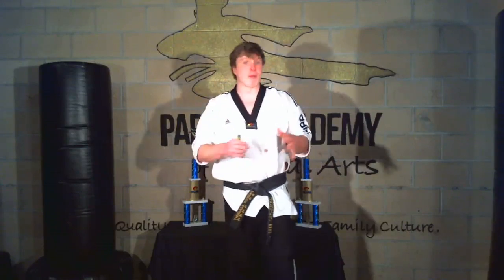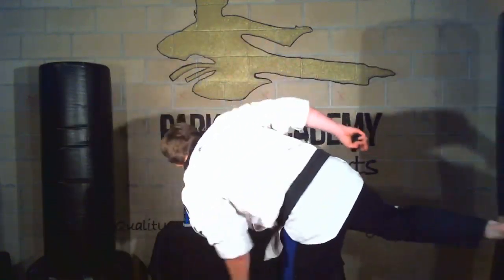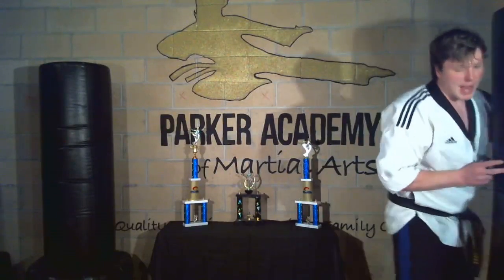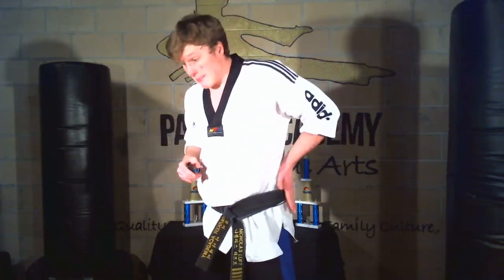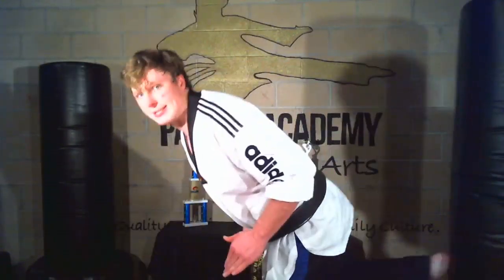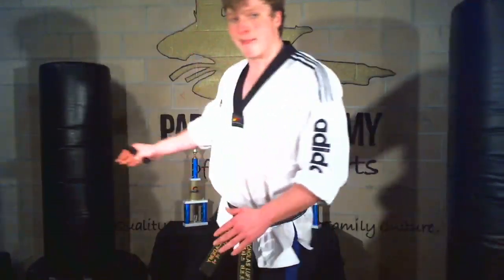So why do you do a turning back kick as opposed to a turning side kick? Turning side kick often brings you more power because you're rotating even more, you're extending your leg. But the problem with the turning side kick is it's hard to hit. Because once I start to move my body, the second I start to turn, what is my opponent going to want to do? Come into me. And if I'm here, I can't throw my side kick. He blocks it. But if I'm here, I have this amount of distance to hit him where I only have that much. So I have space to hit him.